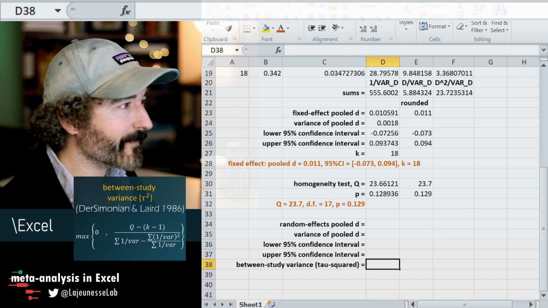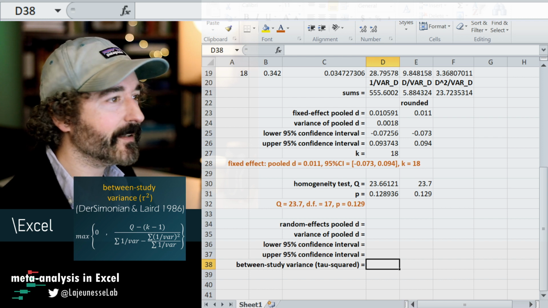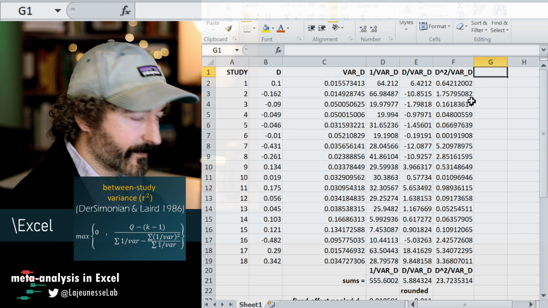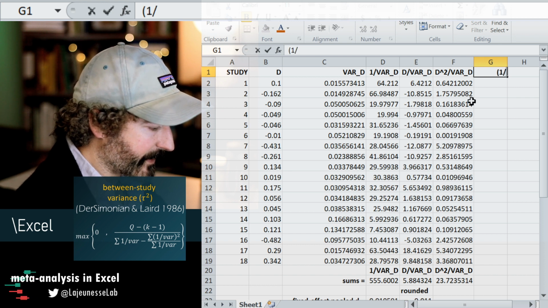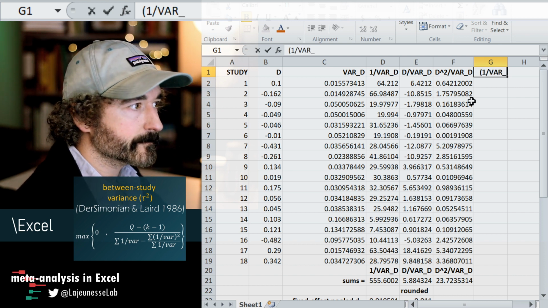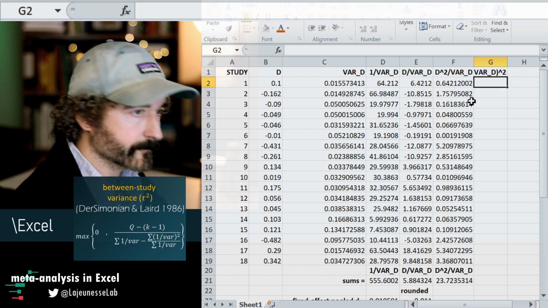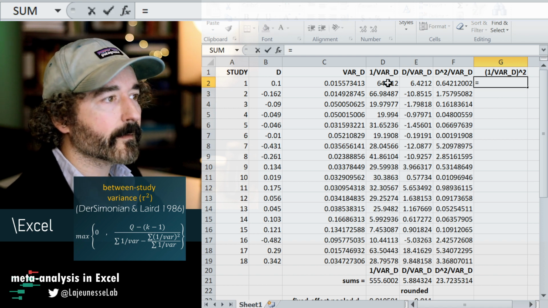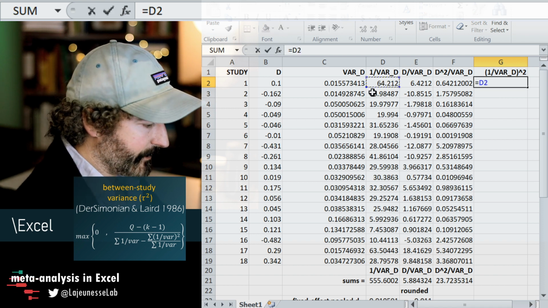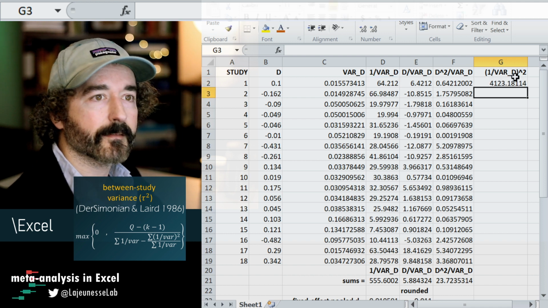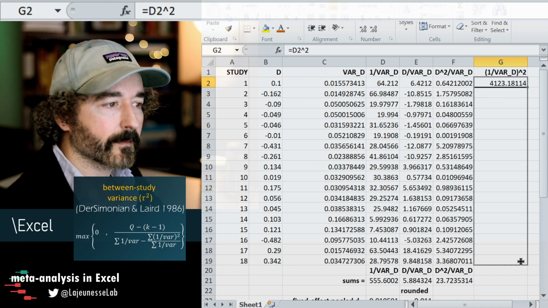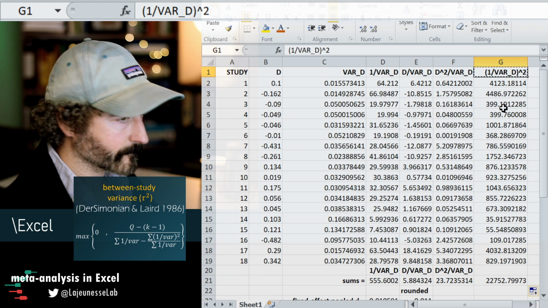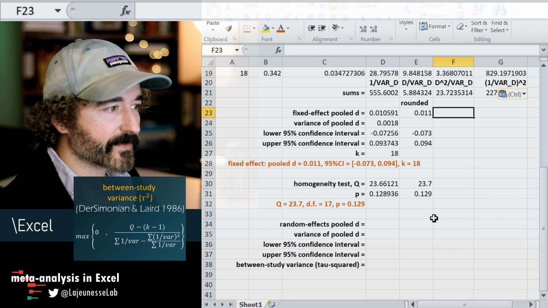And so I think we have all these components here except for the squared variance. So we need to add a new column, which is a fairly easy one. It's the square root of all the weights. Make use of the column that we already estimated. And again, we're going to use the sum of this thing. All right, we're almost done.